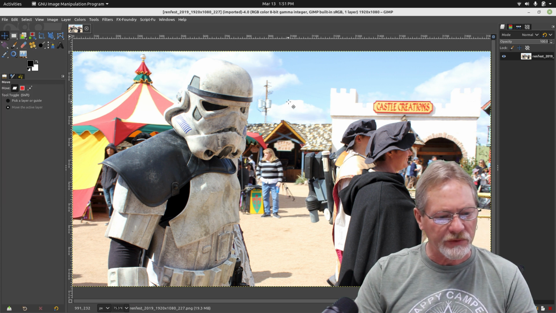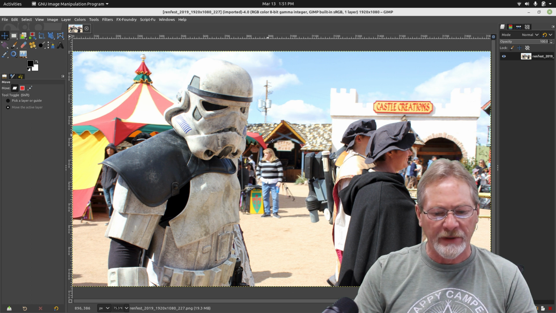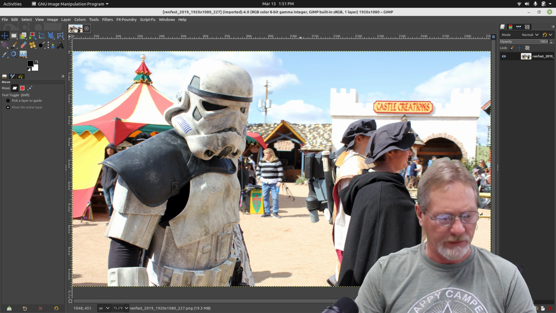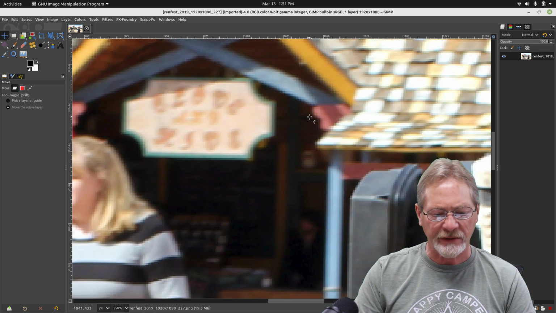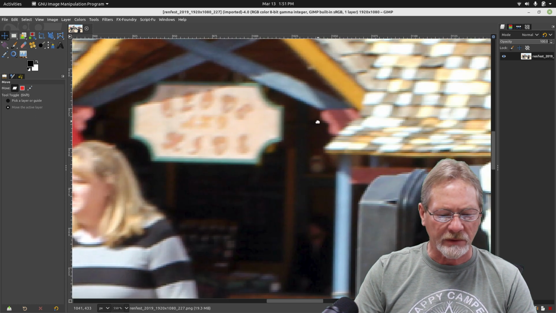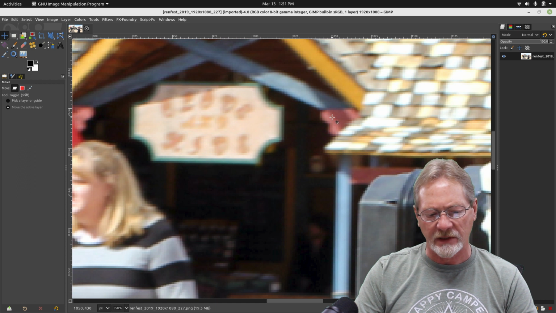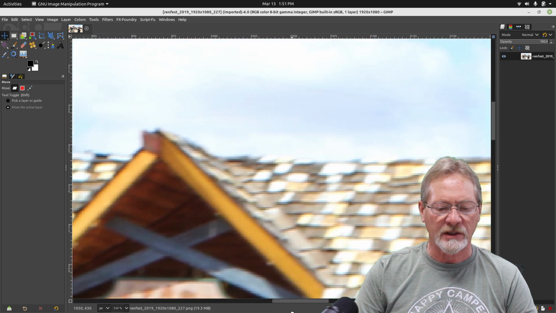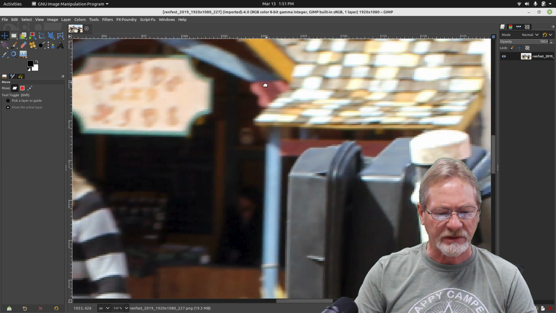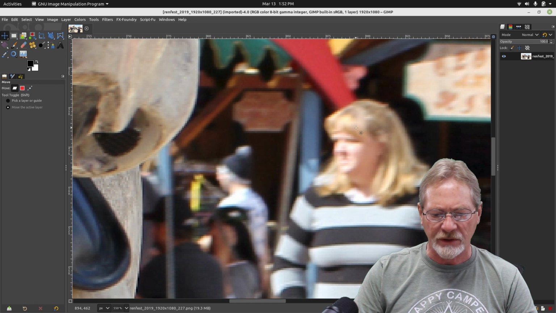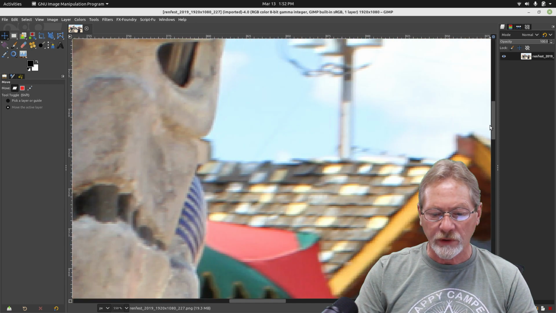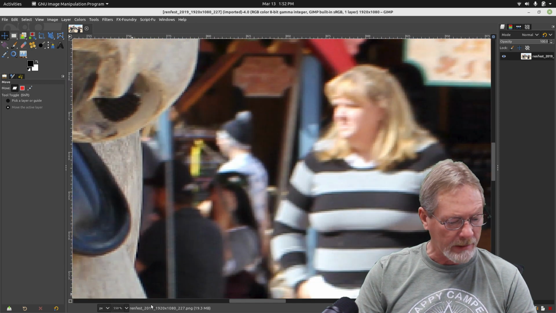One of the things you'll use frequently is your middle mouse button to pan the image around. You know, if you zoom your image in to work on part of the image, if you hold down your center button, you'll see that the cursor turns into a hand, and then just hold down the mouse button and you'll be able to scroll the image around, pan it around to get to the area of the image that you're wanting to work on, or you can use the scroll bars right here.